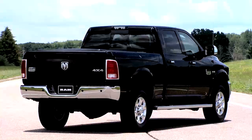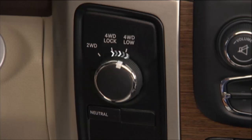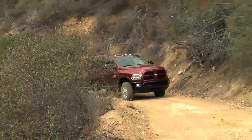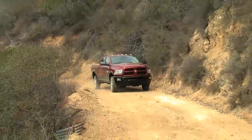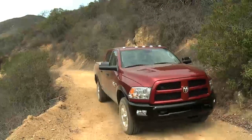Or you can bring the vehicle to a complete stop. With the ignition in the on/run position and the engine either off or running, shift the transmission into neutral, then rotate the transfer case control switch to four-wheel drive low, and shift the transmission back into gear. Sometimes when shifting into or out of 4WD Low, some gear noise may be heard. This noise is normal and is not detrimental to the vehicle or occupants.